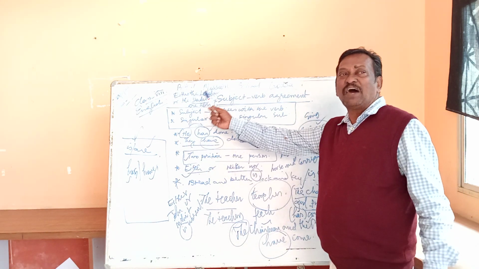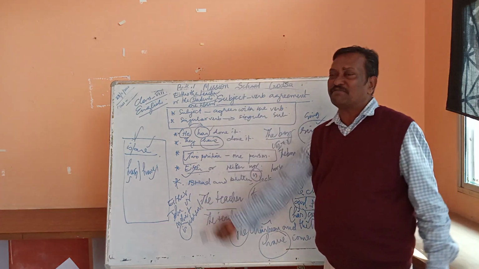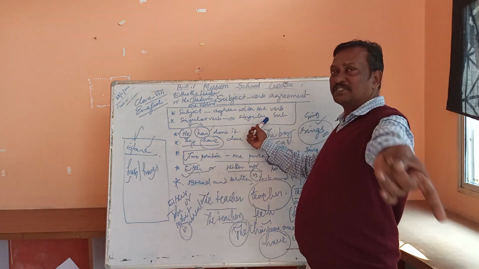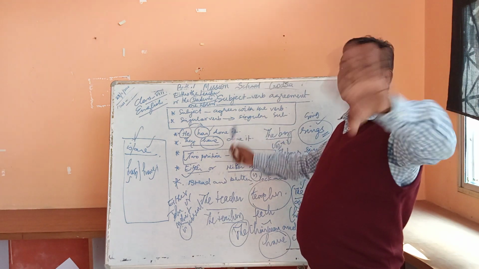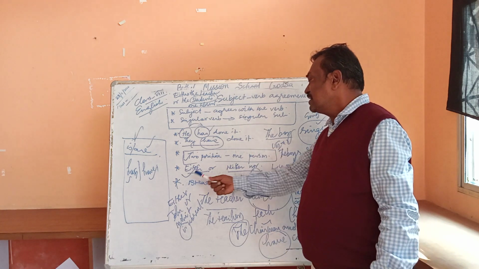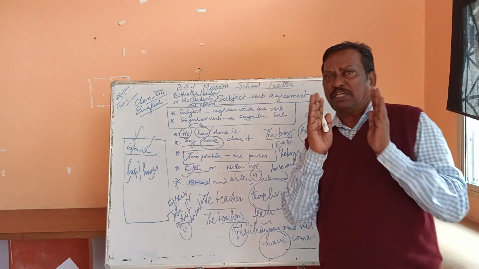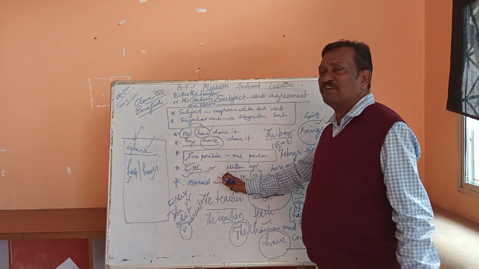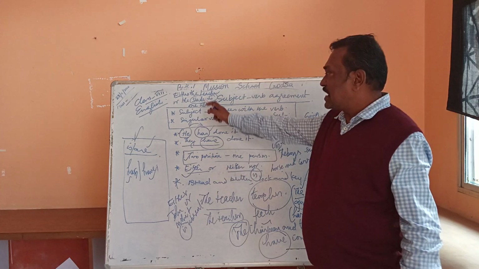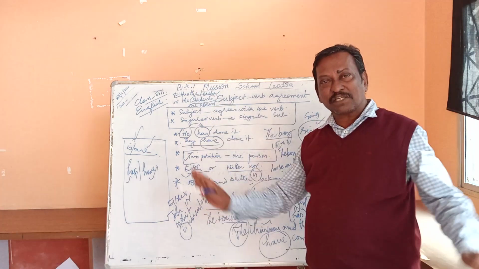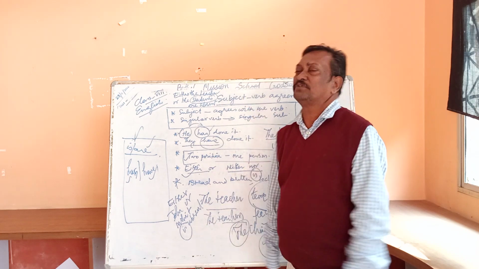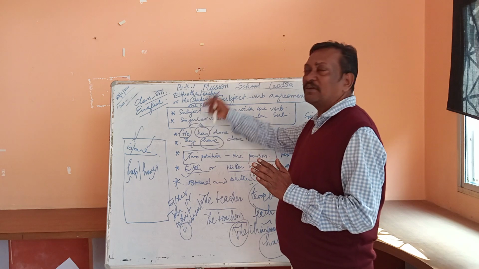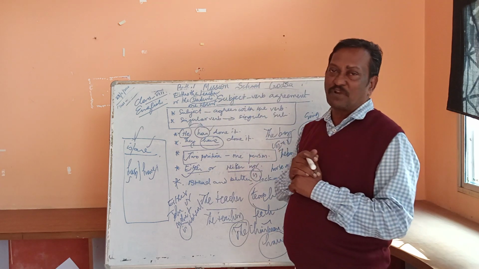So, today we have had some idea about the subject and verb agreement. Remember, the subject should always agree with the verb. A singular subject takes a singular verb, a plural subject takes a plural verb. The second point is sometimes subjects go in pairs. So when they are taken in pair, the verb is singular. Then either or, when two singular subjects are connected by either or, the verb is singular. When one singular subject and one plural subject is connected by either or, then the verb is plural.